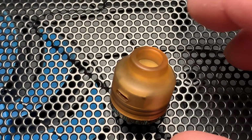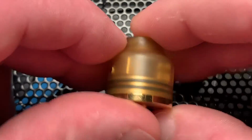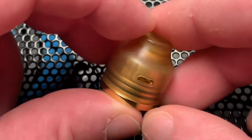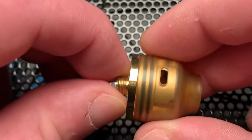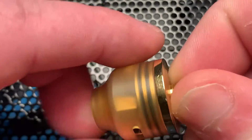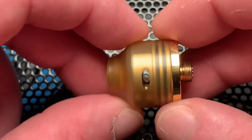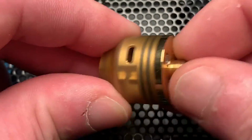Okay, so here is the Oumier Wasp Nano RDA. It looks as if it is an Ultem top cap, but it is not. It would cost much more money, trust me, if it was made of Ultem. I got the brass version, or the gold-plated version, and this is a PMMA, or just plastic colored top cap. It is not Ultem.